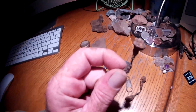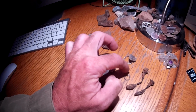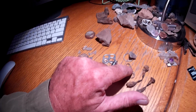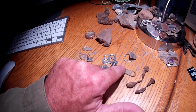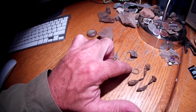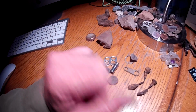Two old nails. This is again one of those round nails that come to a point. So I don't know the date on them, but I know that they belong to that ranch that I've been working. And that's where the zipper pull came from too. And this was down pretty deep, 7.5 inches, and it was buried up under part of a dead tree. So it's definitely been down there a long time. I don't know the history of zipper pulls or how long they've been around. But I'm assuming it's probably part of the original ranch that was there in the 1800s and into the early 1900s. So see if I can do a little research on it and maybe find out some more.